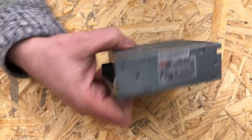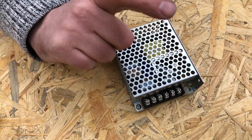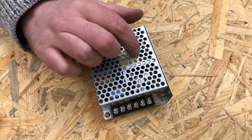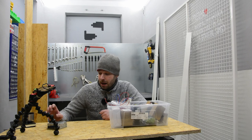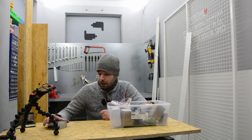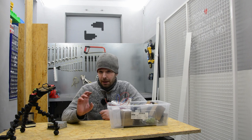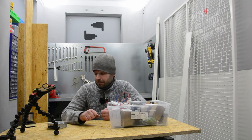Some power supplies like these ones. This is a combination power supply for 5 and 12 volts. I will need 12 volts for the lock and 5 volts for the motor encoder. And I will talk about this in some future video. I will talk about the electronics and especially the programming in some special video, because I think it will be interesting how everything is done.